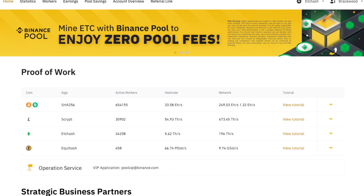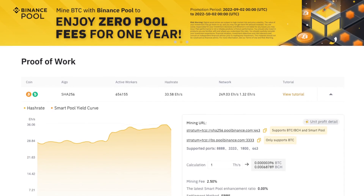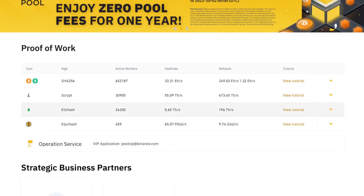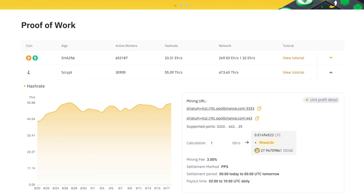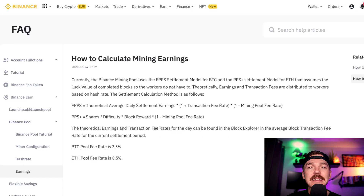If you want to take a look at some of the rewards, just hit this down arrow and you can see some of the payouts, some of the mining fees, the settlement method, and yesterday's yield. That's for Bitcoin, but I myself am going into ETC hash and we can see that inside here as well. Litecoin looks like it's even doing a Doge reward as of the filming today. You can also look up where your earnings go and how the earnings are calculated. It is quite technical and broken down, but more or less you're able to use your hash power to get a fraction of the rewards.